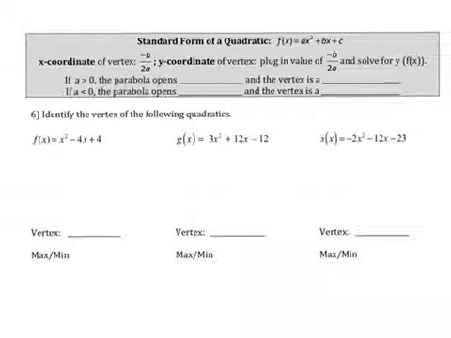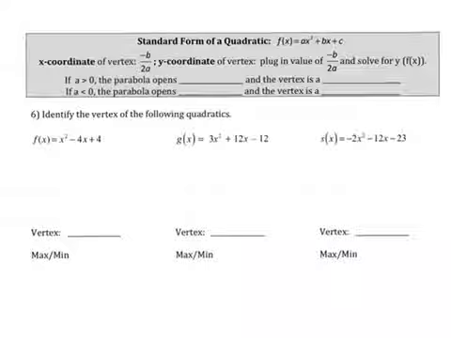Okay, so our last part is we're going to go through standard form for our parabolas. So standard form is our ax squared plus bx plus c, so something we're very familiar with. That is the same a, b, and c values that we used back when we had the quadratic formula. Okay, so with vertex form, we were able to just take the two numbers straight out of the equation and have our vertex. But in standard form, it's going to be a little bit different.